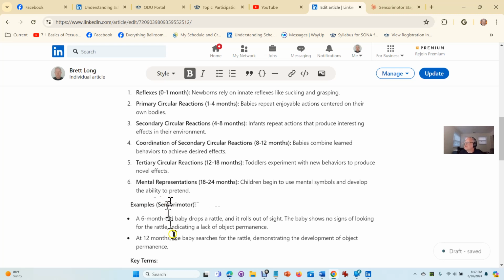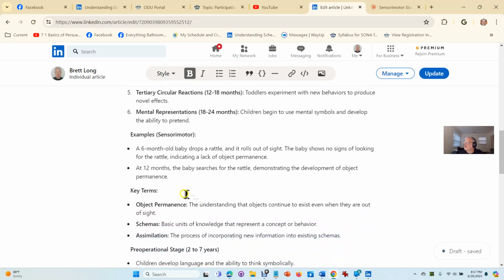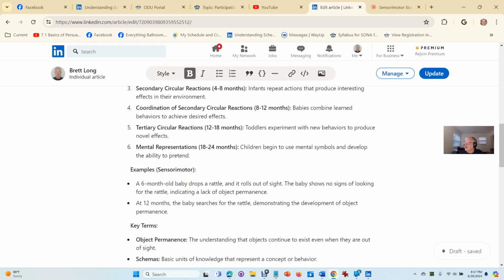All right, so these examples go with sensorimotor. Now the substages, we don't really have examples for the substages, but they will be on the test. Now how do we add examples?